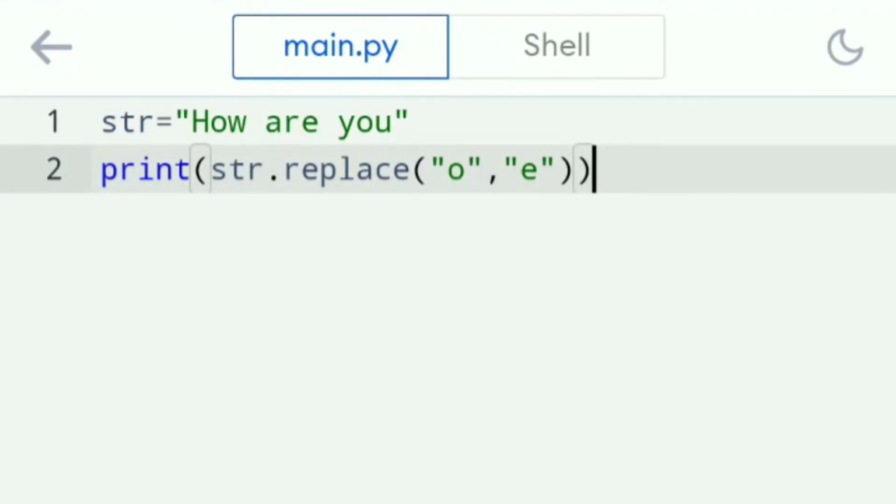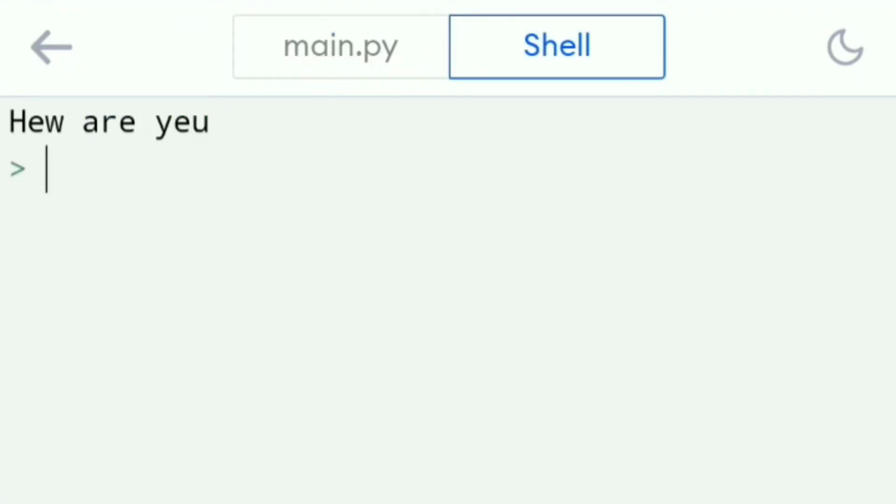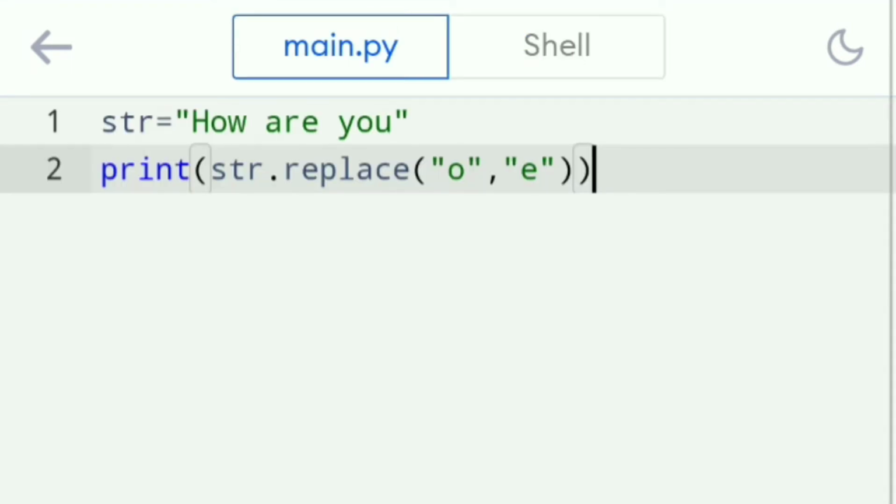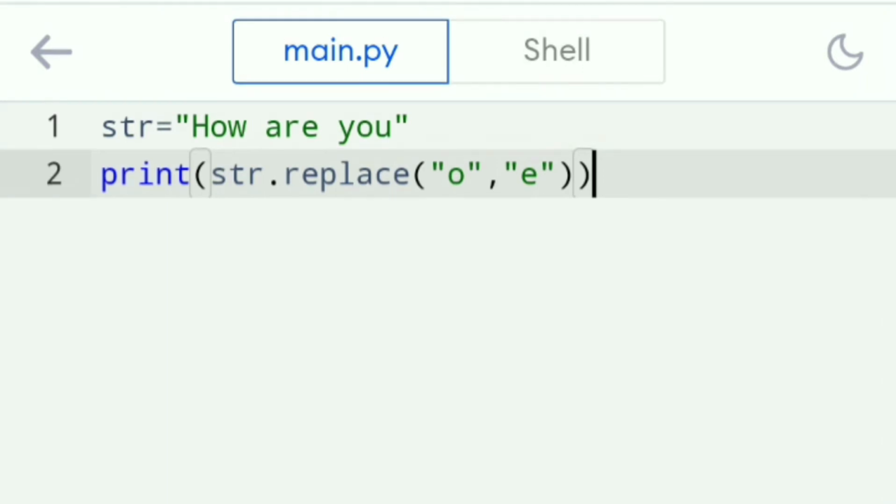So now let's run the program. Yes, we got the output. Can you see the changes? Yes, the given string is replaced with a given character. So this replace function is used to update every single character in the given string. So this replace function is used to change all occurrences of a particular character in a string. So we have learned in two different ways you can modify the data. One is enter a new string. The other option is use replace function.